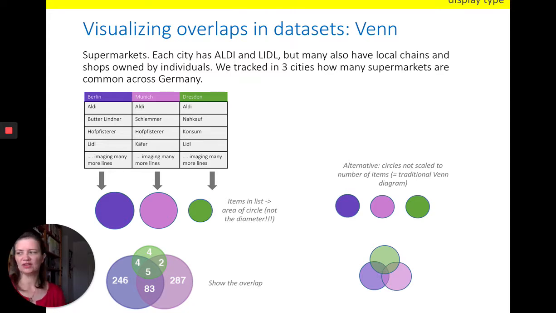So why do I show this example? Because first of all, it's something that comes up in every single course that I give, and also because very few people know the limitations of the Venn diagram. For each chart type that we have, you should familiarize yourself with the limitations.